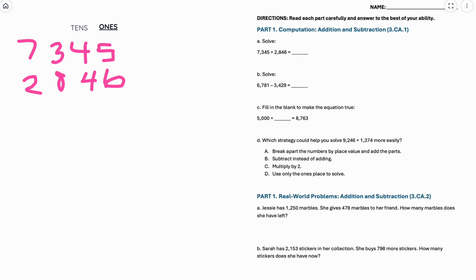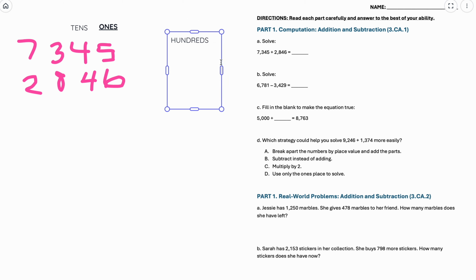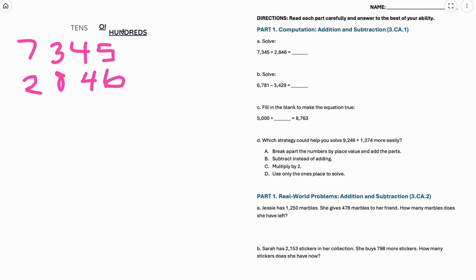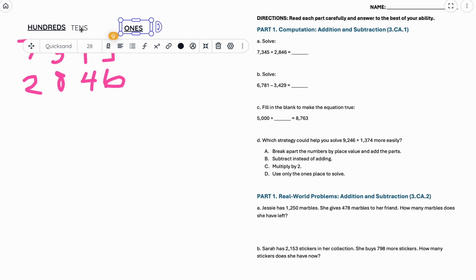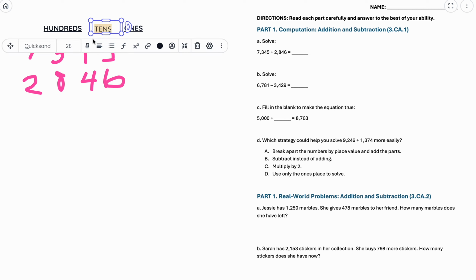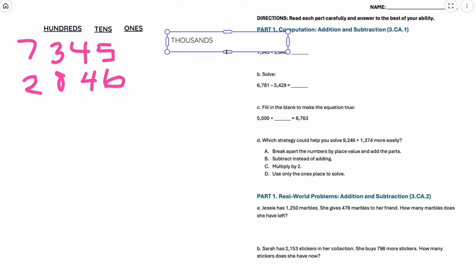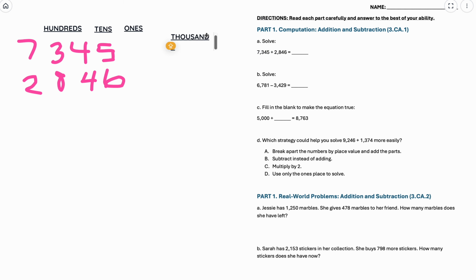We've got our next, insert our hundreds. And I'm going to make sure, I forgot with the other one, to bold this, just so we can make it very clear. And I'm actually going to be more organized here, and I'll rewrite my numbers as needed. Move my tens over a little bit. And my last, I'm going to do thousands. All right. So actually, I'm going to do 10,000s just because she's using that big brain of hers.